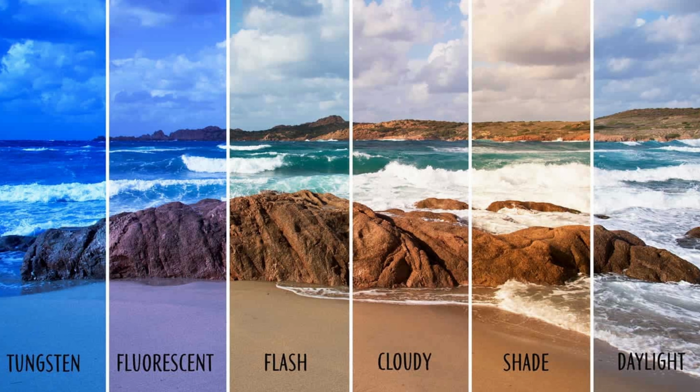Good. And the next thing we're going to talk about is white balance. So white balance is pretty simple. It has to do with something called color temperature. So let's say, for example, one of the light bulbs goes out in your house and you go to replace it. Once you get to the hardware store, you're going to notice that they have different color temperature of lights.